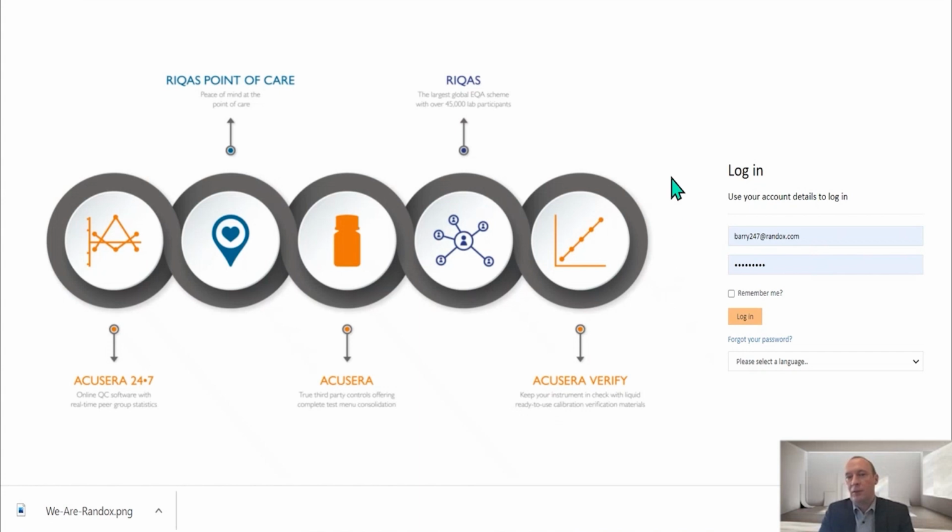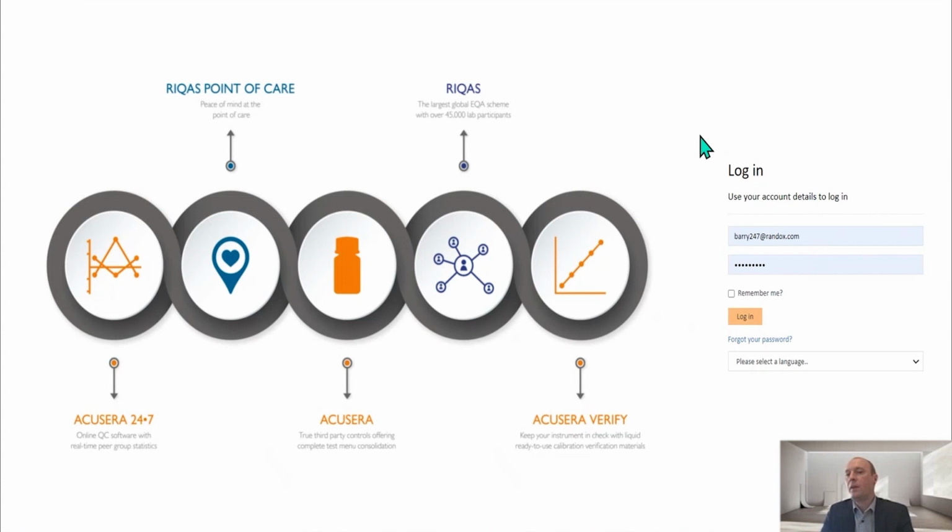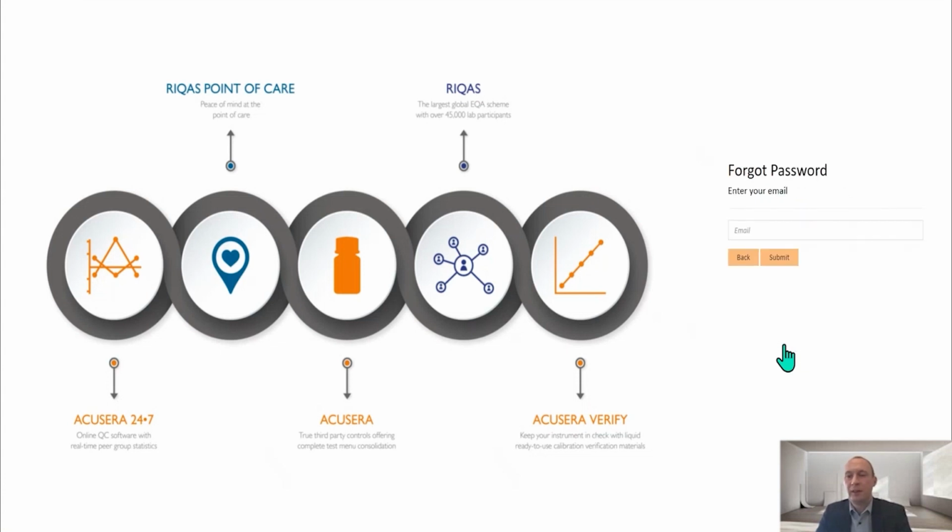So once you arrive on the home page, just like any other web-based application, you have your forgotten password link. Generally, your username will be your email address. So to select the forgotten password link, you'll just click here and it will take you to a new page asking for your email. Once you enter in your email and click submit, you will be sent a link to reset your password.